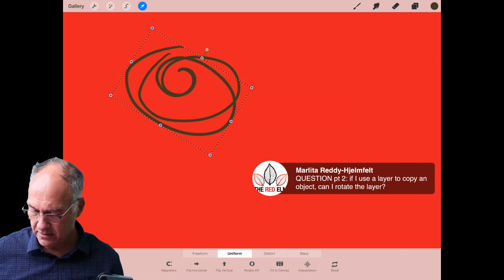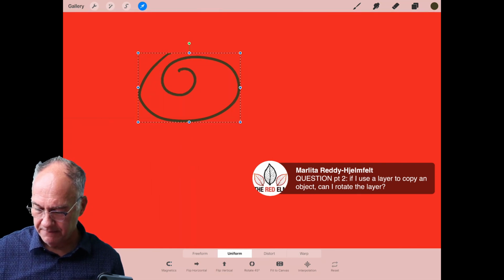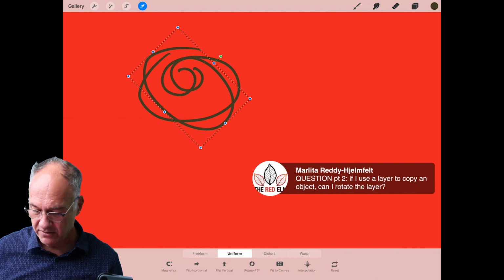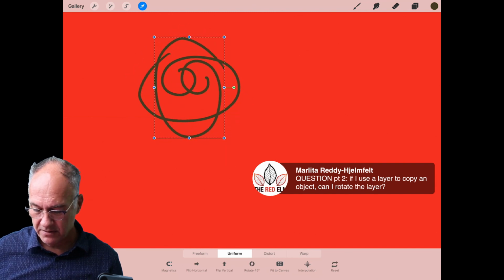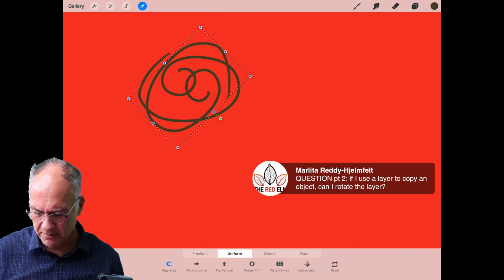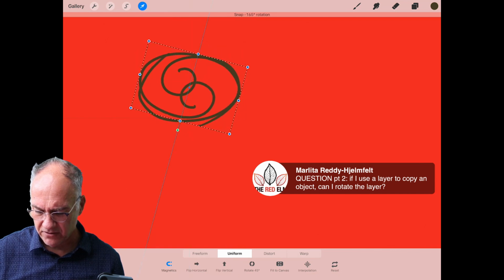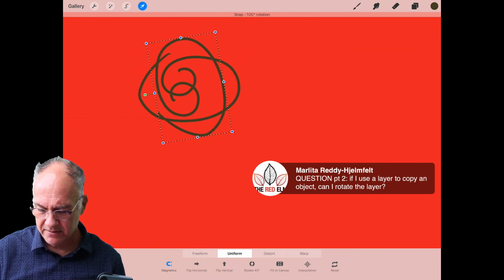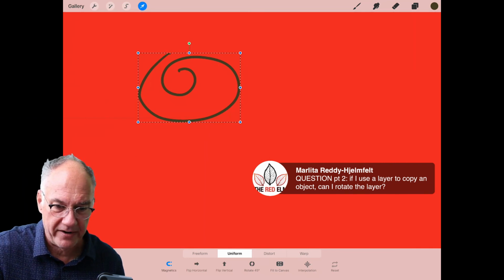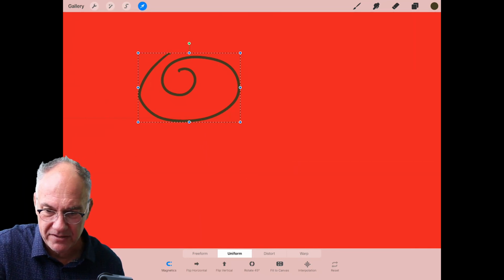Okay, let's try it. You can also use down here, it says rotate 45 degrees. So you can do it in increments. That might be an easier way for you to do it. I think magnetics might have something to do with that too, but I'm not really sure. Yeah, magnetics does it in little tiny increments. So yes, lots of great options there for creating patterns and doing stuff like that.